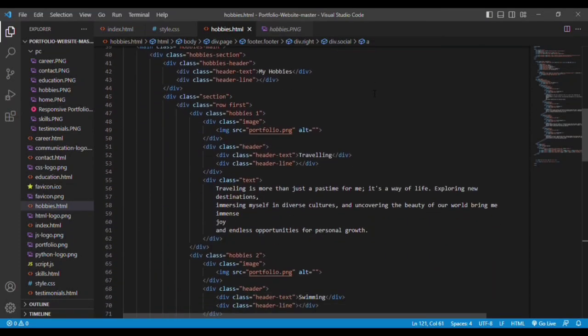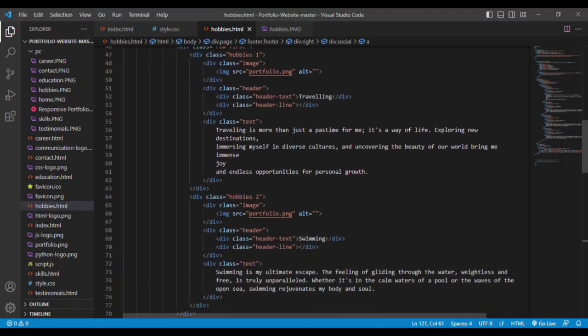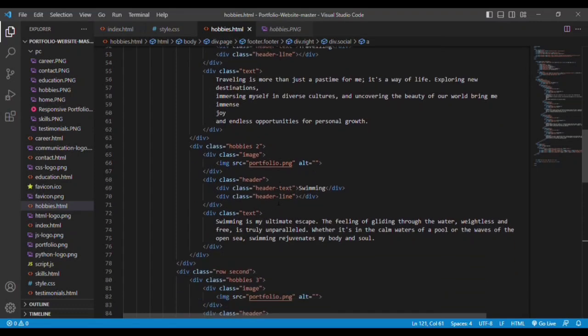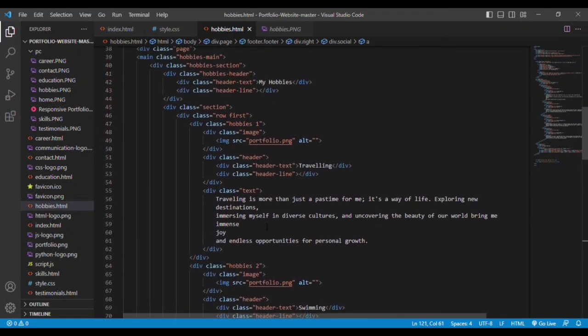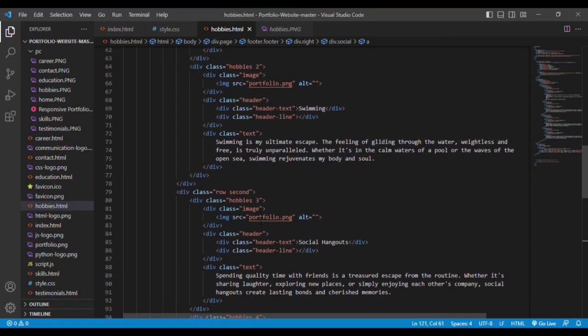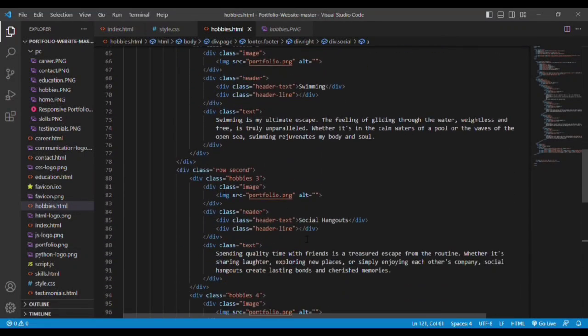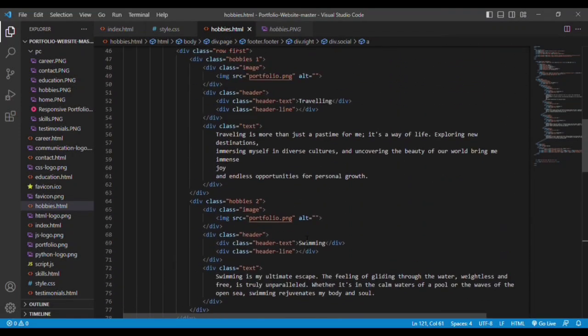So let's go directly into the hobby section. In the hobby section we have a total of 4 hobbies. You can see this is hobby 1, hobby 2, hobby 3. Now we have 2 rows. This is the first row. In the first row we have two hobbies, and in the second row we have the third and fourth.